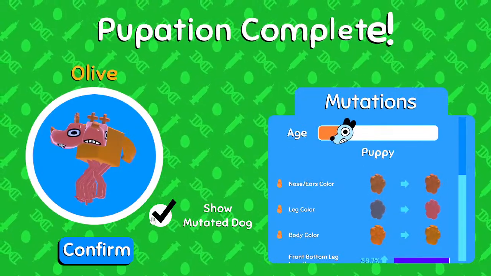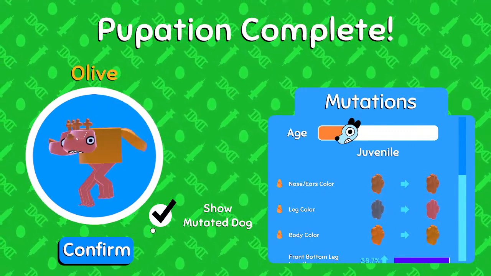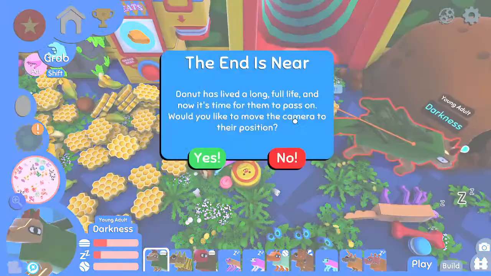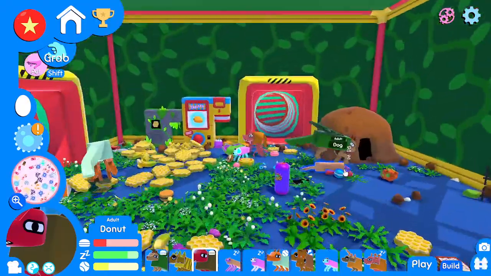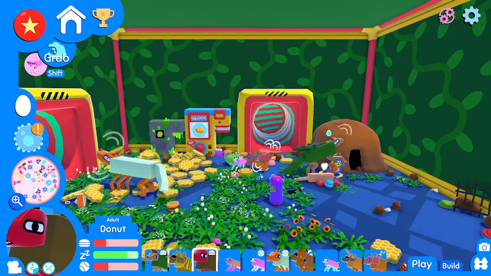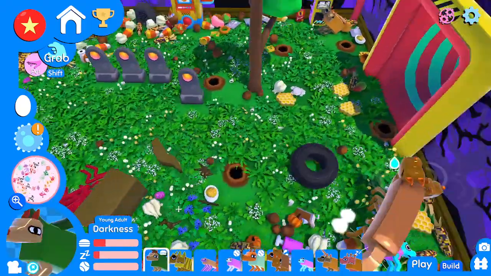Oh god. For a moment I noticed that he has a pretty poor body shape. I'm trying to tell this, Darkness, dude. Darkness. Donut's gone now. Oh god, this is kind of sad.